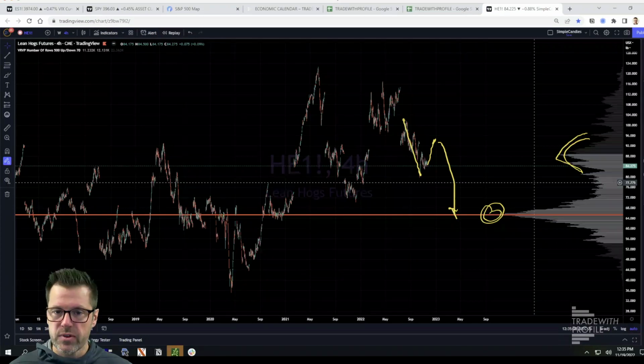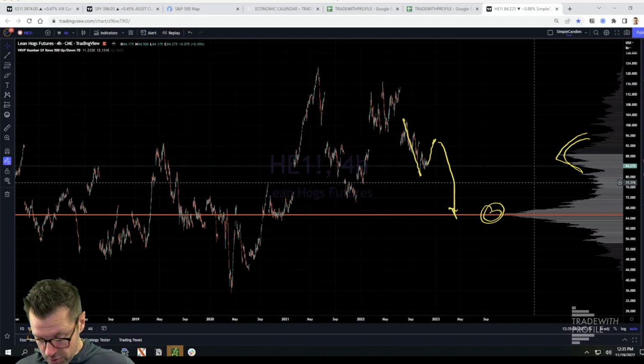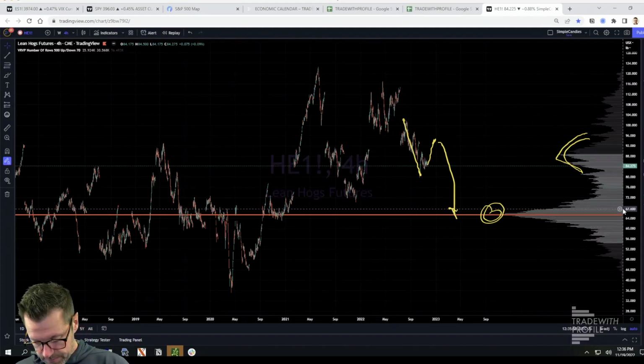Again, every dollar move in hogs is $400 per dollar in terms of P&L, and they also trade in a very, very short time frame. So the session is very short. Whether you're doing meats or grains, it's basically like a half session every day relative to what's happening in the equities. But it's an interesting trade. It's one that I'm continuing to watch.